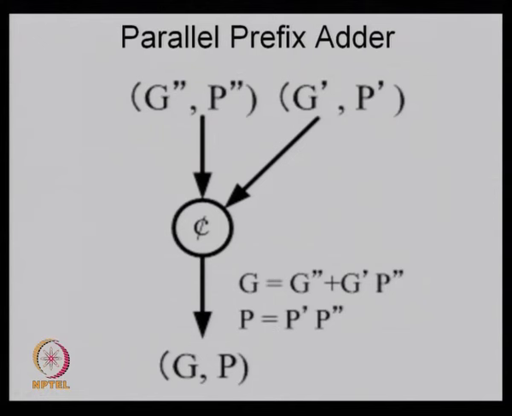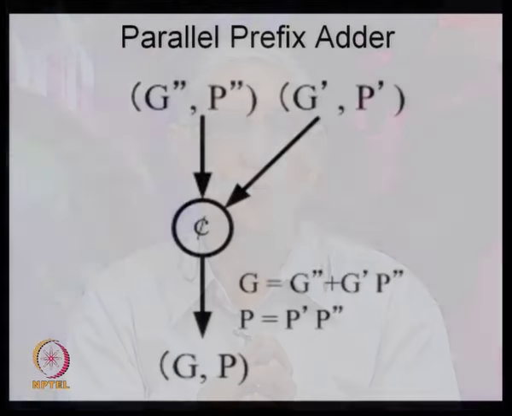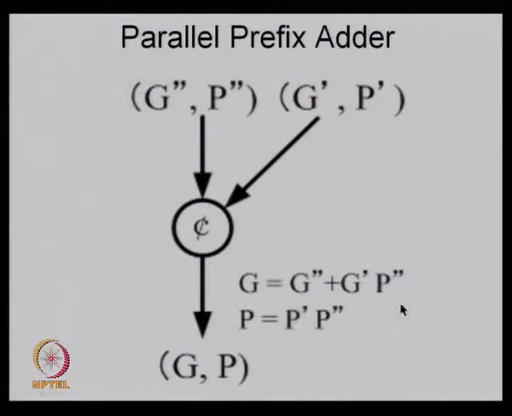We have looked into the expressions of carry look ahead by Weinberg expansion. We are looking into terms such as G plus GP, G I plus 1, G I, P I plus 1, and you see that the G terms contain G I, P I products, and the P terms contain only P terms. So, block carry and block generate. We are just trying to utilize those terms. We say G is G double dash, G dash, P I, and P is the same as what we said in the case of the block. This is the same thing I am saying again, but this is what it generates.